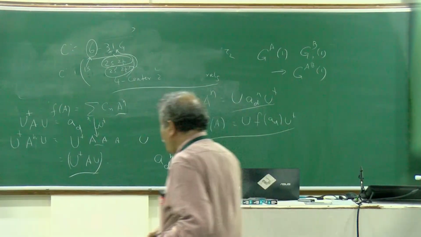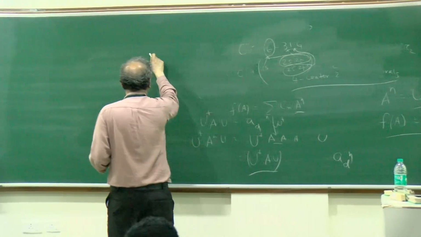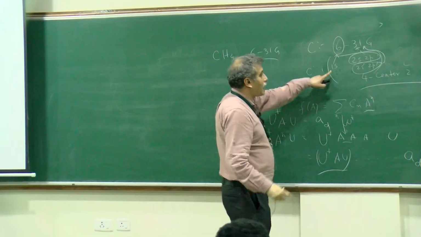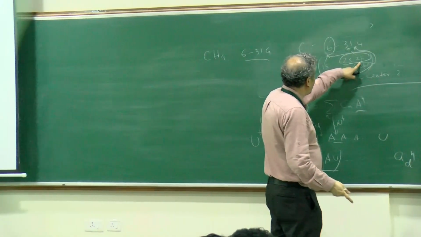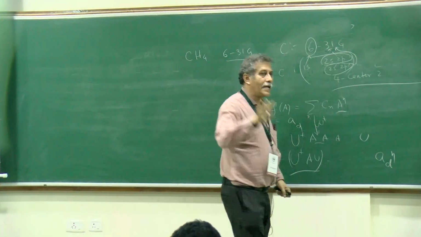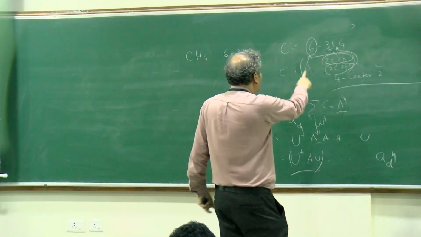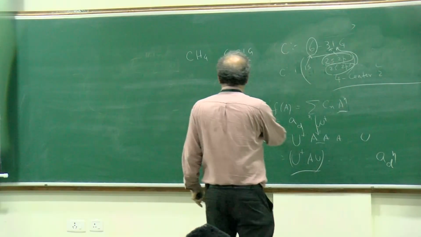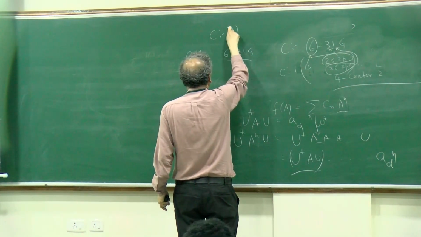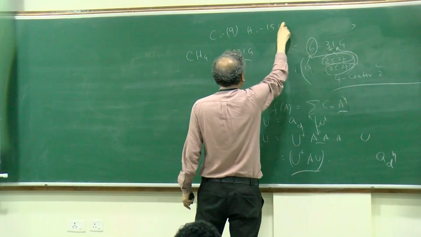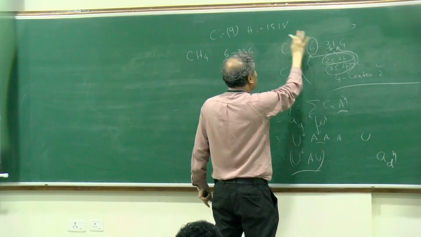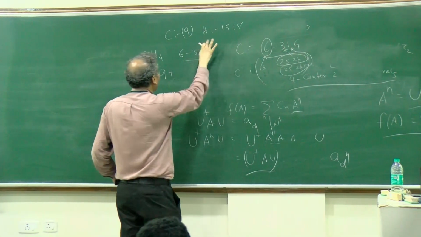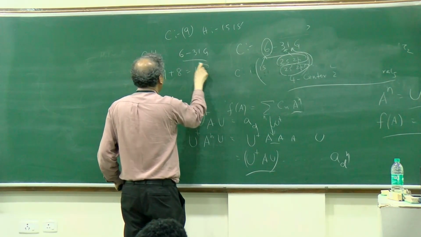Okay? And clearly you can see they are very large. So if I take methane for example, in 631G basis, you can already see for carbon, how do you calculate? 1 plus 2 plus 3, 5 plus 4, 9. So I have got 9 bases for carbon, right? If I do for the hydrogen, hydrogen has no core. This is for core. So you have only valence or 2 valence. So carbon has 9 orbitals. Hydrogen has 2 valence, I will call it 1s, 1s prime. One of them will be 3 Gaussians, another will be 1 Gaussian, but that's at the back end. Number is 2, so your total number is 9 plus 2 into 4, 8, 17. So I get 17 orbitals.